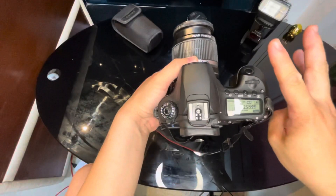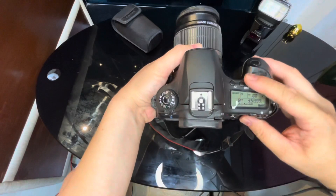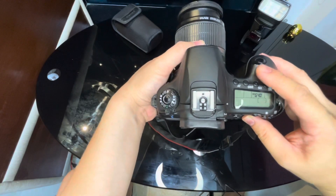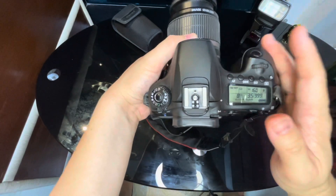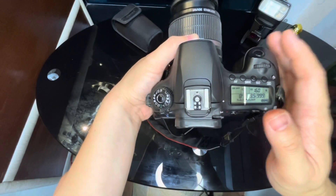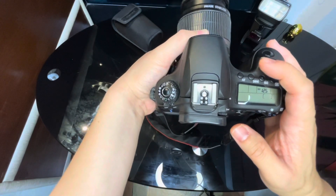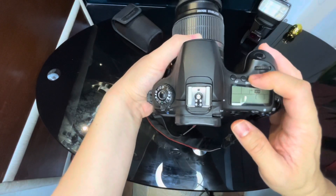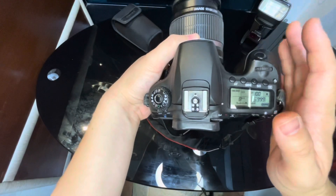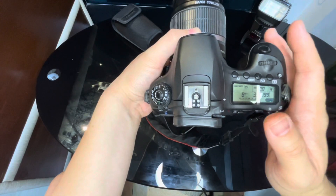The third and final one is the ISO. It is the setting to brighten or darken the photo. The higher the setting means brighter, and the lower the setting makes the image darker — and depending on the camera and how it processes the image, too high an ISO setting can make the image grainy or noisy. The lowest setting I have in my DSLR is ISO 100 and it will produce the best image quality. For night photography, it depends on your device and how dark the scene is. I will use ISO 100 for my shot to have the best image quality and avoid grainy images.